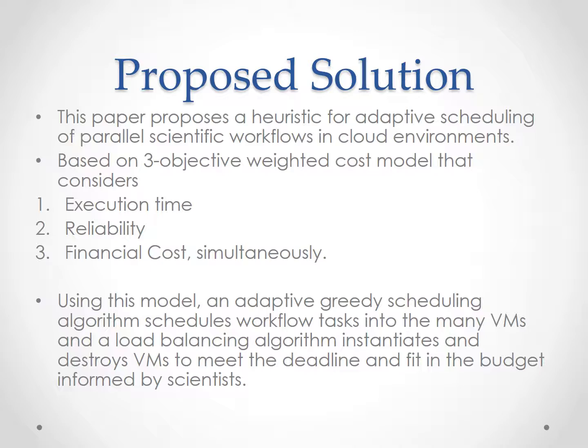It is based on a three-objective weighted cost model that considers execution time, reliability, as well as financial cost simultaneously. Using this model, an adaptive greedy scheduling algorithm schedules workflow tasks into the many virtual machines, and a load balancing algorithm instantiates and destroys the virtual machines to meet the deadline and fit in the budget informed by the scientists. The cost model and the greedy scheduling algorithm are based on the provenance data of experiments captured and queried at runtime by the cloud workflow engine.